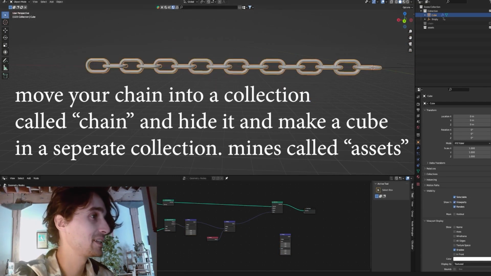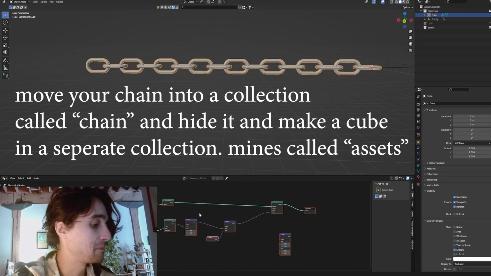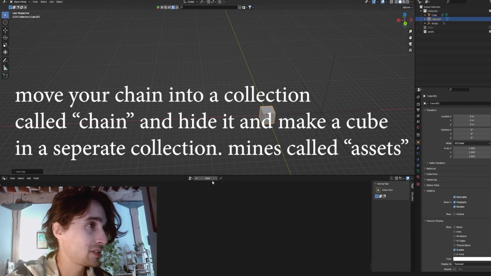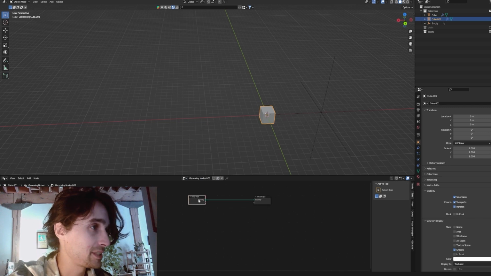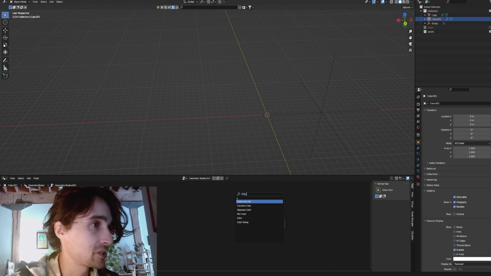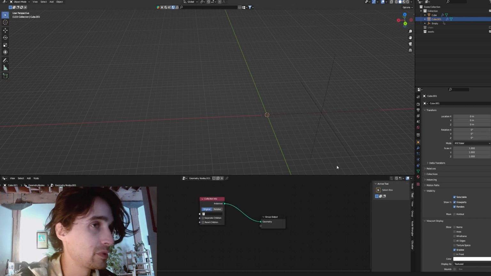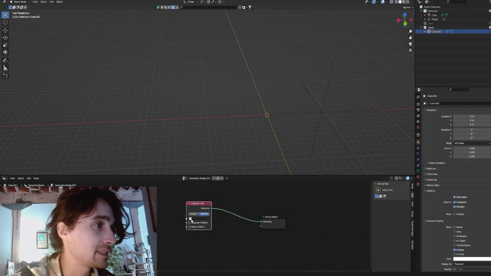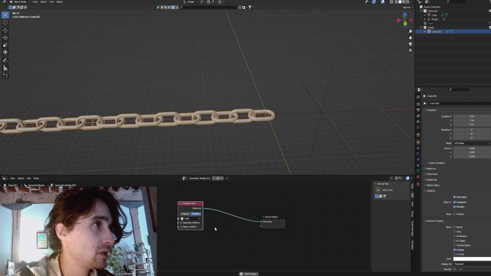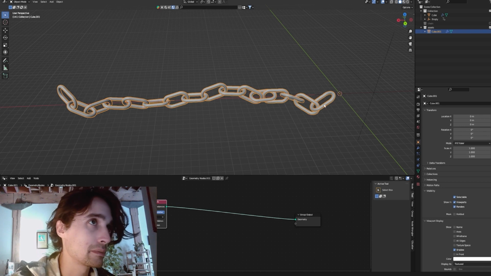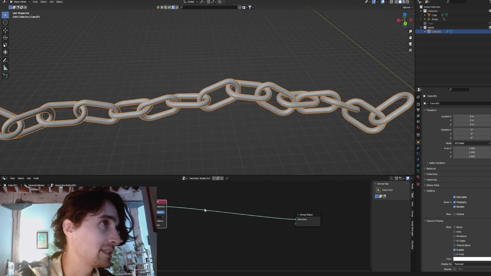We have our chain. Things are happening. Cube. And we're gonna give that cube some geometry nodes. All right. And we don't want the cube though. We want the collection. And boom. And we're gonna move this actually out of the collection into the assets. Boom, relative. And we're gonna get to the chain. That's what we want. And the chain's animating. And that's good. And the chain's subdivision on it. And that's good. It's still smooth. It's nice. And yep, it's doing stuff. This is good.